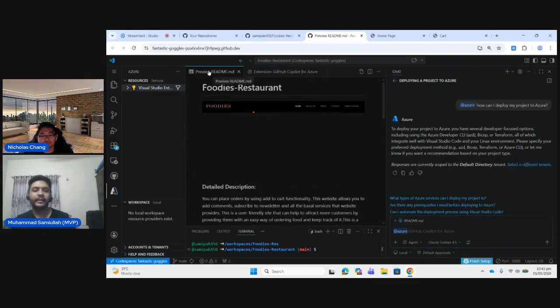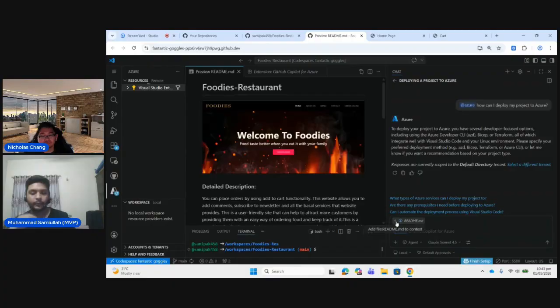I simply open the readme file and add it to our chat, so it gets the context of what our project actually is. We will tell Azure it is a simple HTML, CSS, JS project. Tell me the simplest option to deploy the application.